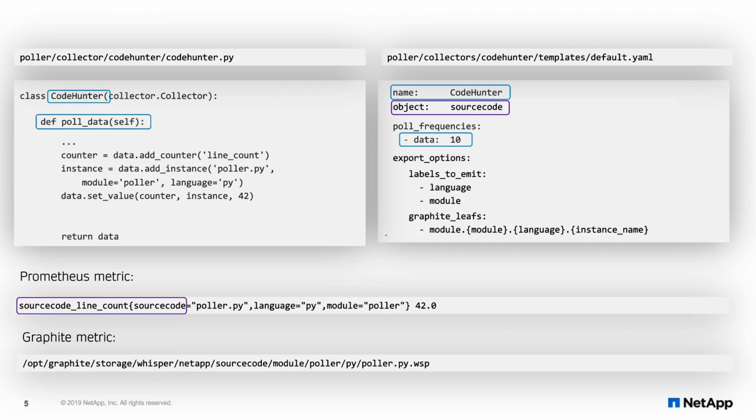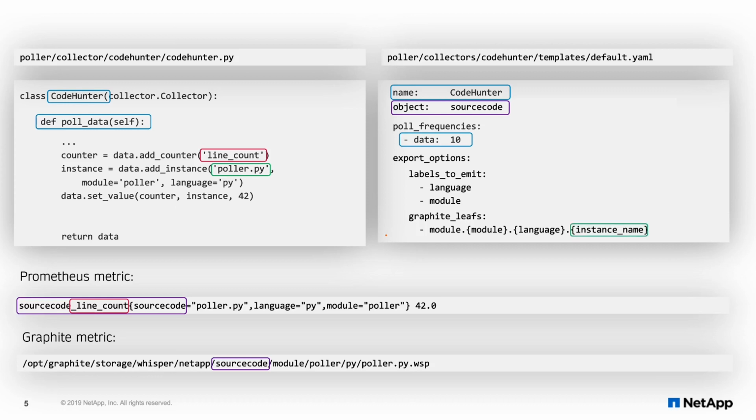The object is something that, for example, the Prometheus exporter will use together with your counter, the name of the counter that you defined, to create the name of the output metric. It also is the tag or the label of your instance in the metric. Similarly, I think in the graphite metric path, it's the first folder name.